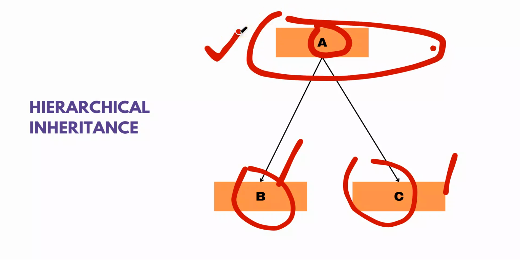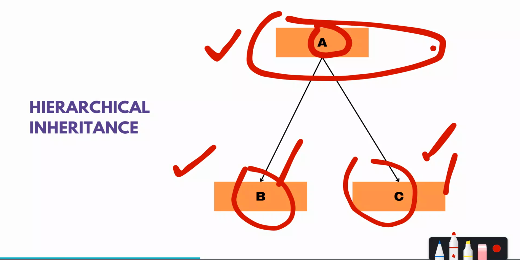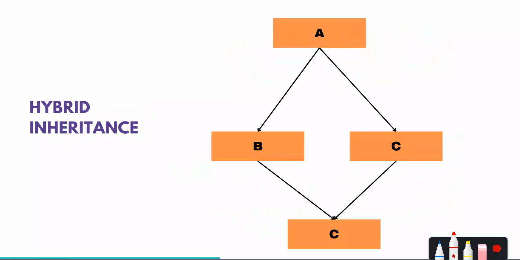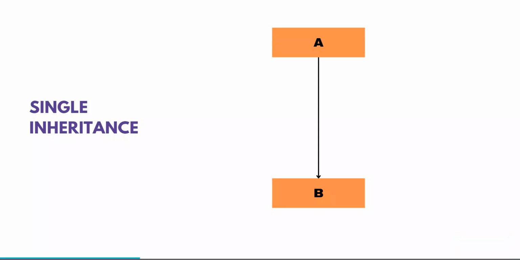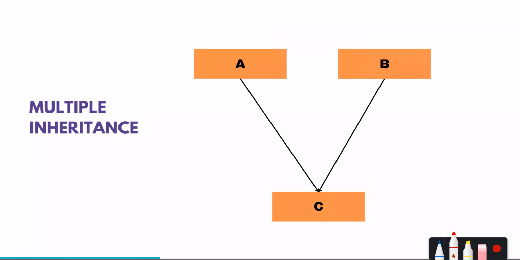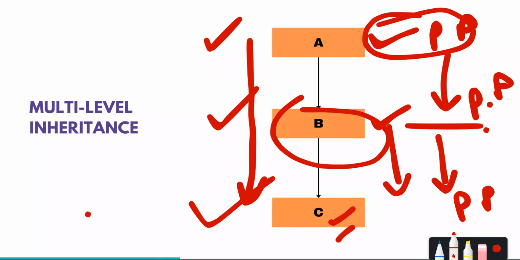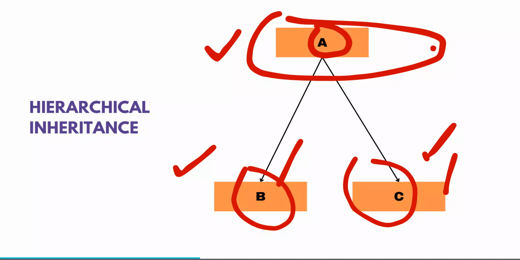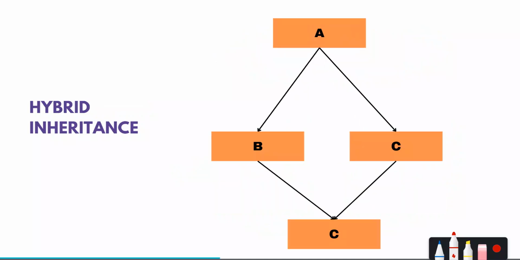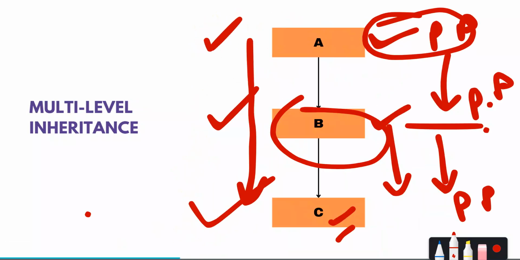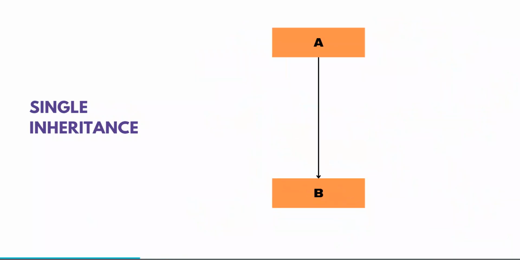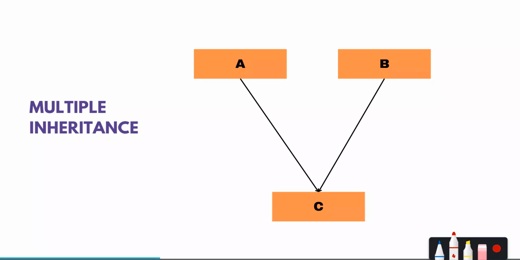We write the class once, and after that we write different classes from that according to our requirement. So up to now we already know what a single inheritance is. Then we also discussed the multi-level inheritance, and then hierarchical inheritance. Now we should go toward that phenomenon. I think we are missing one thing. Initially on the first day we discussed the single inheritance, and yes, we are missing the multiple inheritance.